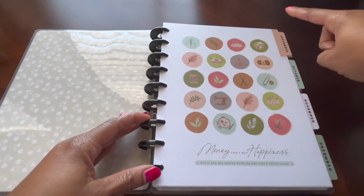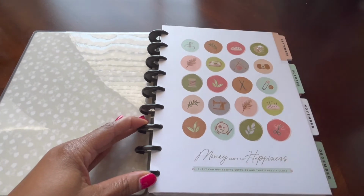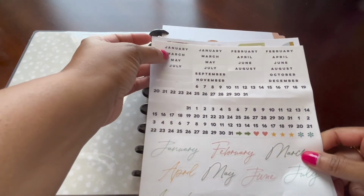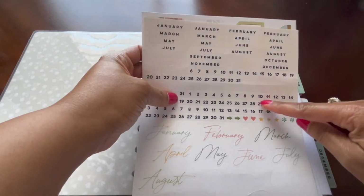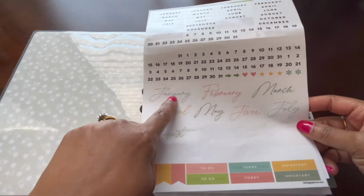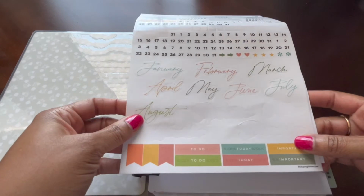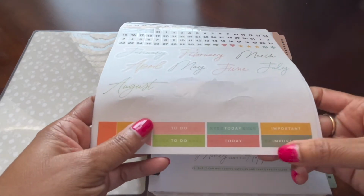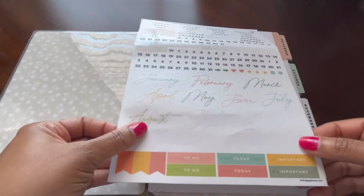So, as you can see, I have my months labeled here, and where I got those little labels from, you guys, it came with a pack of stickers. So it came with the months that you can put on the dividers. It came with the numbers that you can put on the calendar, and I'll show you that in a moment. And it also came with the actual whole month spelled out, and I'll show you where I put that. These also came with like a couple of to-do stickers, some today stickers, some important stickers, and even some little flags if you wanted to make some notes in your planners.